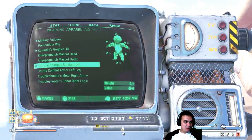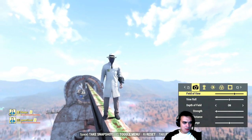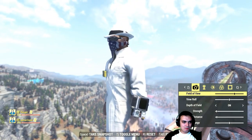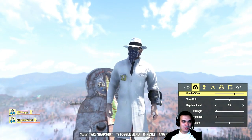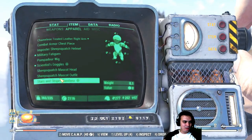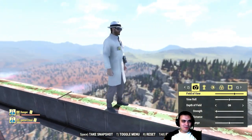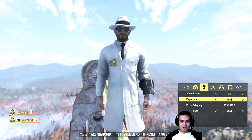I actually got this bandana, but the bandana doesn't look that good. What do you guys think — is the bandana good or not? I think no bandana is way better. The suit looks dope and I think I'll be using this suit for a while until I find another perfect set.